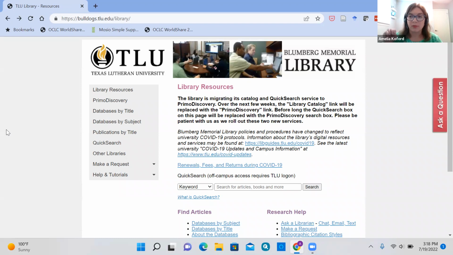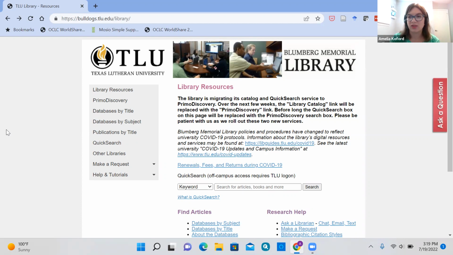So those were tip 1, ask a librarian. Tip 2, don't give up on an article just because you can't find the full text. And tip 3 is this website is your key to getting into the databases even from off campus. So when you click through from this website, that will be telling the databases, I'm with TLU, let me in behind these paywalls. So just come back to this site.